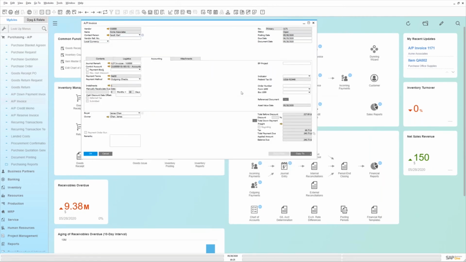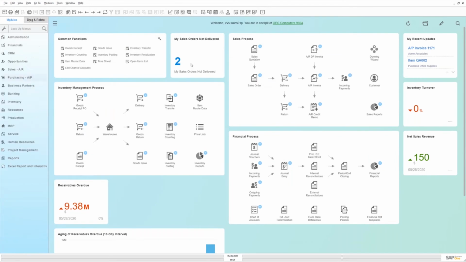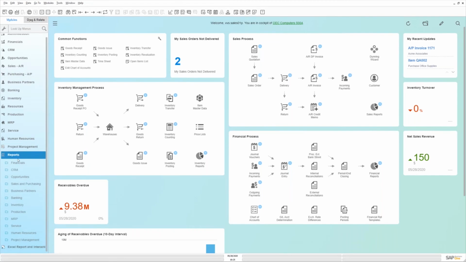So we've created an item, we called it something very generic, office supplies. We created that with the thinking that that is going to give us maybe some spend analysis. But here is something else to consider when you're deciding what sort of items to create. Do I want to create a generic item called office supplies? Do I want to create photocopy paper? Do I want to create toner? Do I want to create staplers and whatever else that it needs?